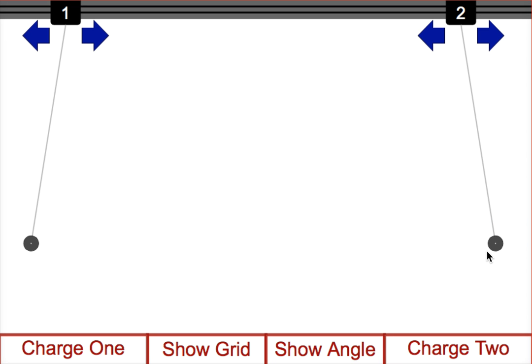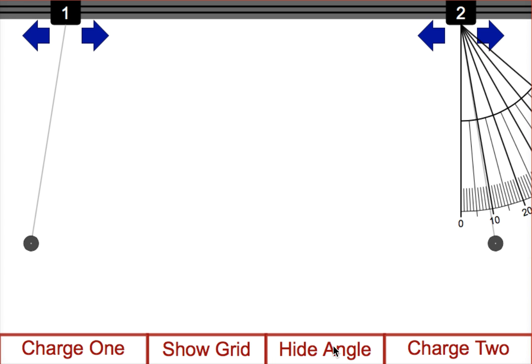Because they have the same mass, and because Newton's Law says they'll have equal and opposite forces, these two pith balls will both swing back to the same angle. So when you ask to see the angle, it will only show you the angle on one, because the other one will be at the exact same angle.